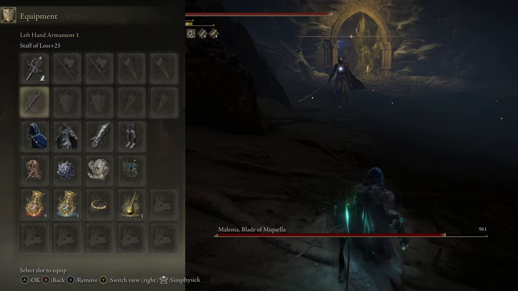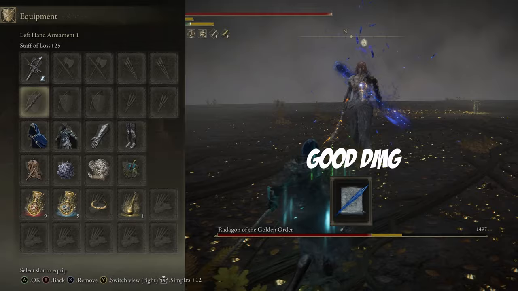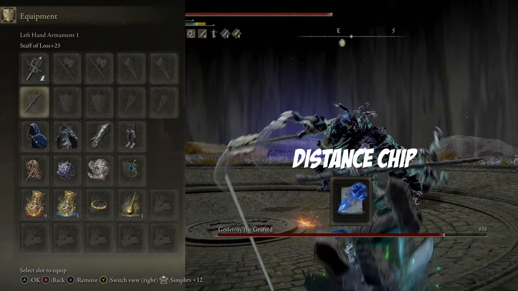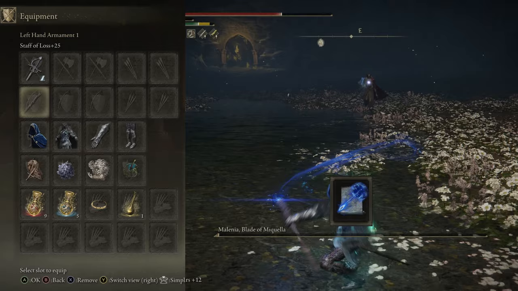Fully charged Night Comets do respectable damage. Night Shard is great for mobility, as we can cast it whilst running and jumping. And although Amber Shard is not being boosted by our Staff of Loss, it is also great for enemies that are out of range and for keeping up the chip damage so their stance doesn't reset. And I mean, sometimes you kill Melania with it.